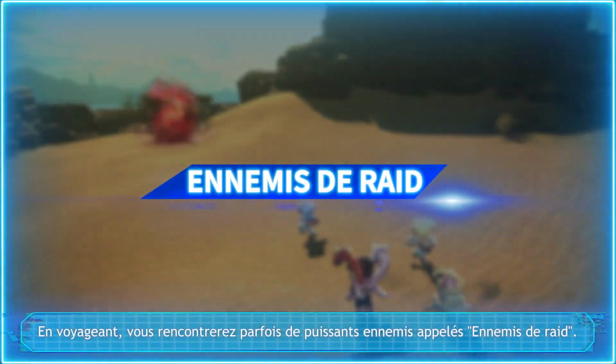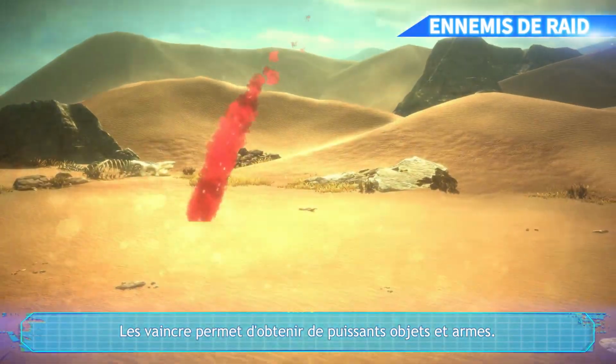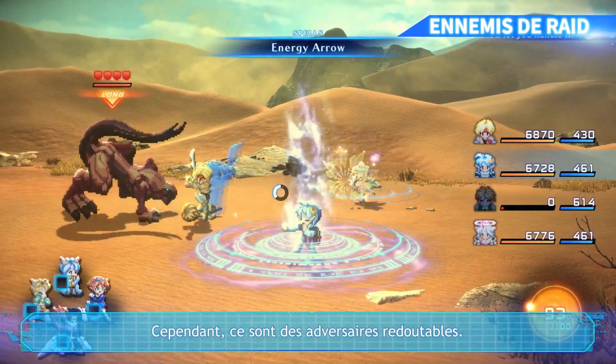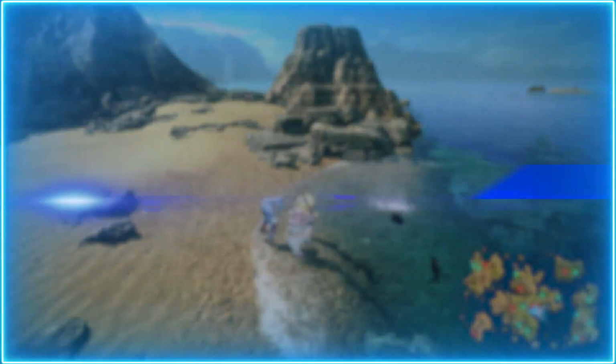On the field, powerful enemies called raid enemies appear. If you can defeat them, you will get powerful items and weapons. However, the enemies are quite formidable. It is better to challenge them after you have mastered your skills.